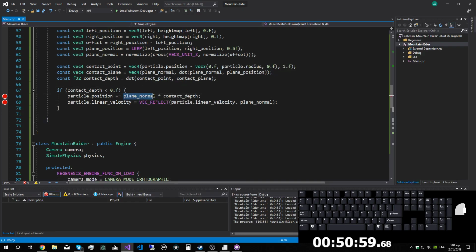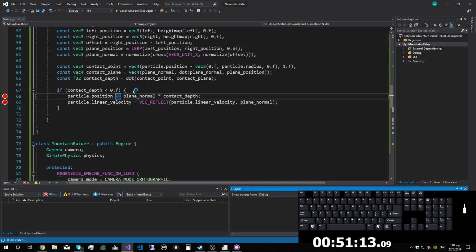We're adding the plane normal times the contact depth. Do we have to subtract this for some reason? I'm not sure.